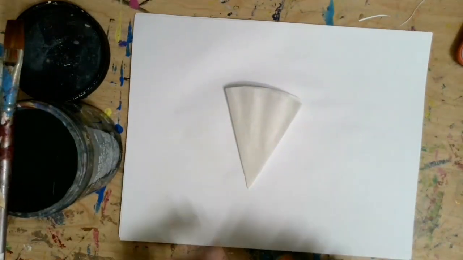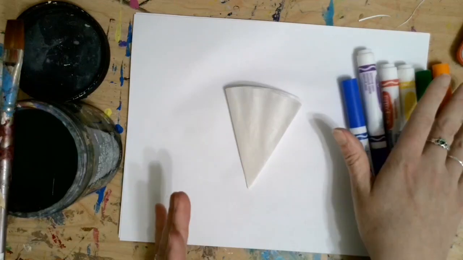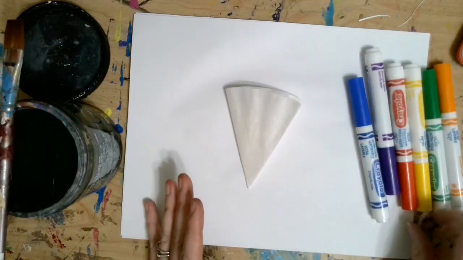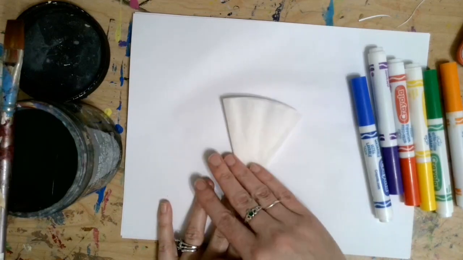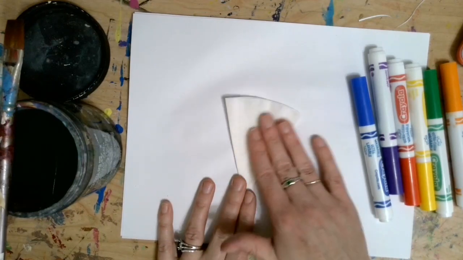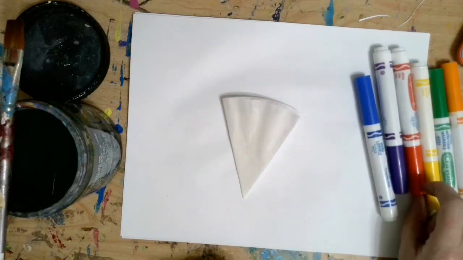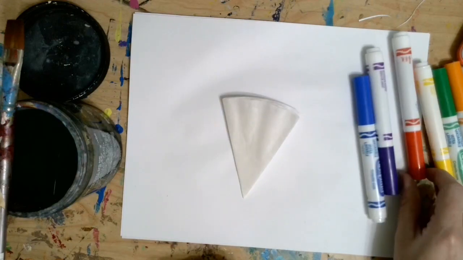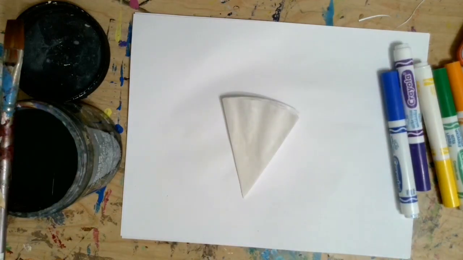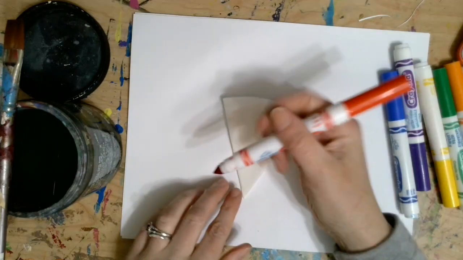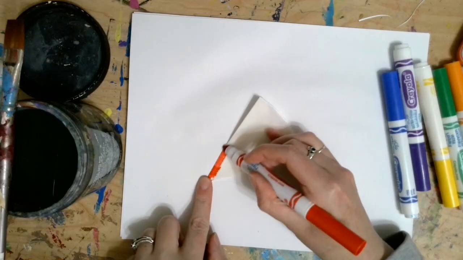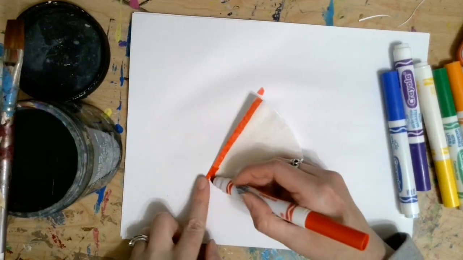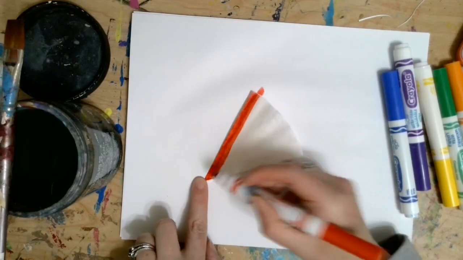This is where you can start to experiment with different types of shapes and colors and designs. There is no wrong way to do this. So you can use whatever shapes, whatever colors you want. I do say that the more color you add, the better the results you will get. So I'm going to go with kind of a rainbow color. So I think what I'm going to do is I'm going to start doing the rainbow order. I'm going to start with red. I'm going to do a couple of strokes with my red.